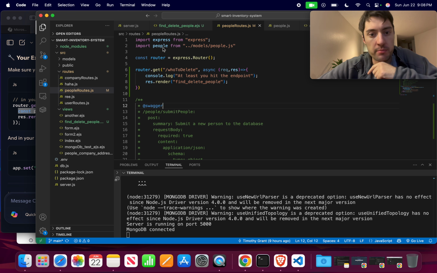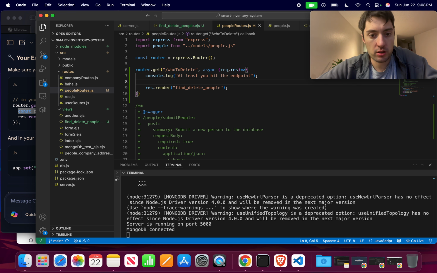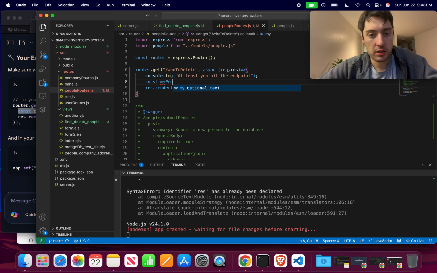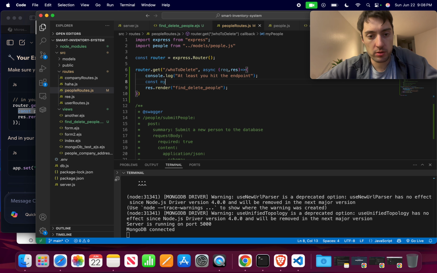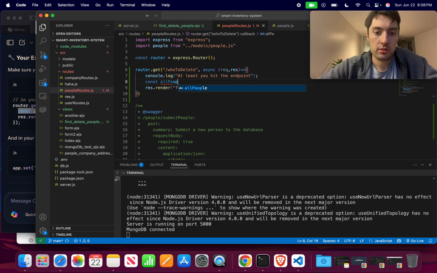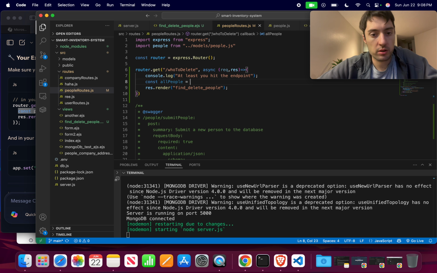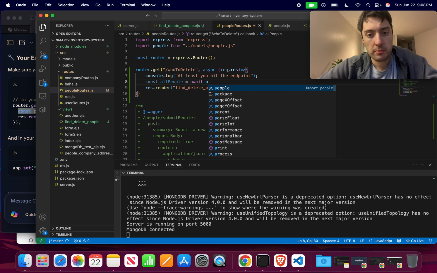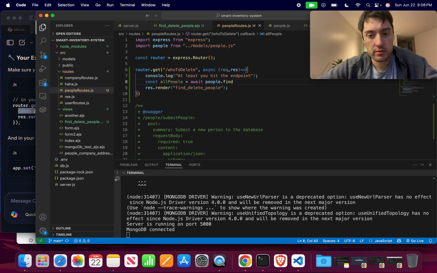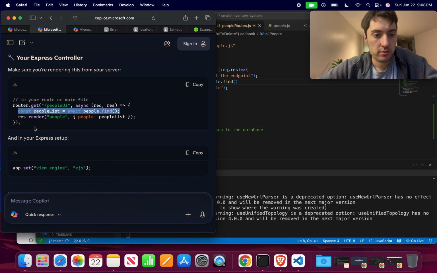So I have the people here, which is from the models. So now I should be able to go const all people is equal to await people.find. Yeah, okay.